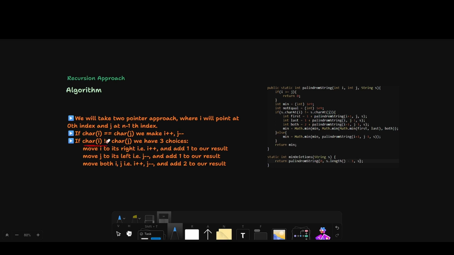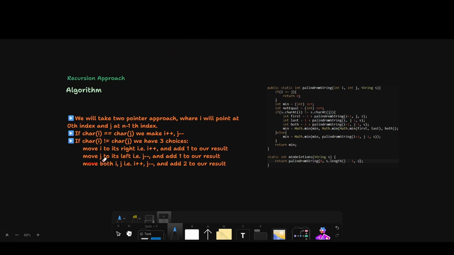But if the character at I is not equal to the character at j, we have three choices. What were they? Move I to the right, so I plus plus, and add 1 to the result. Why? Because we are ignoring only one character, that is the ith character. That is why we are going to I plus plus.